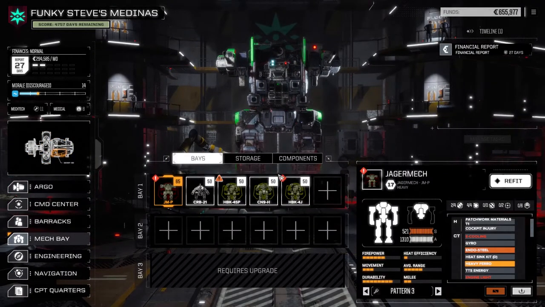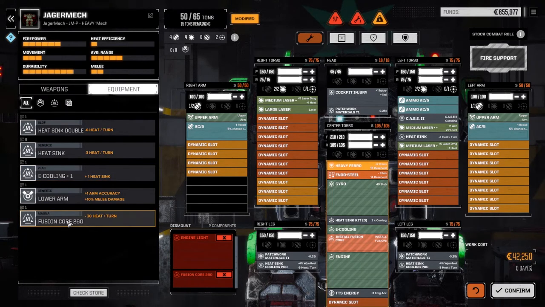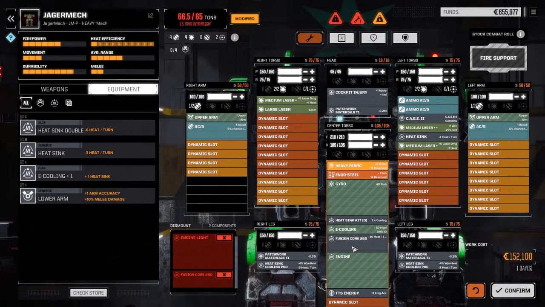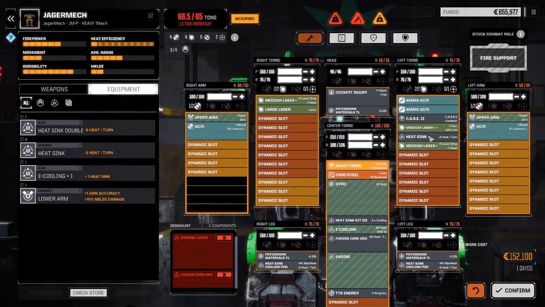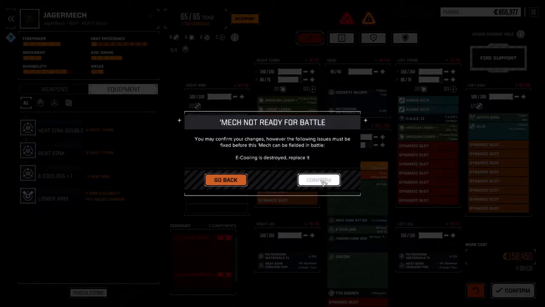All right, Jaeger mech. Repair all equipment. Fusion core 260. And 1.5 tons. We lost the heatsink and half a ton of armor. Like so. Confirm.